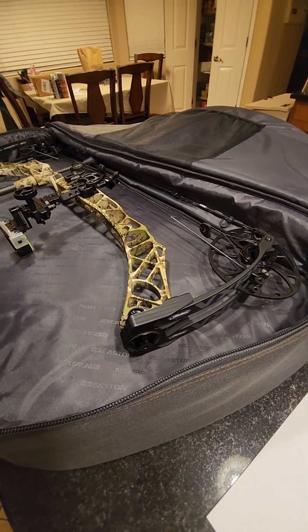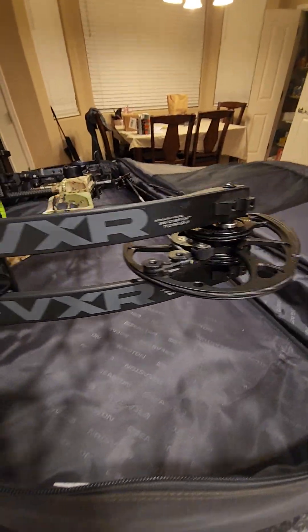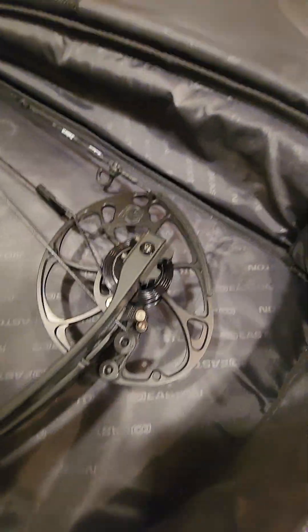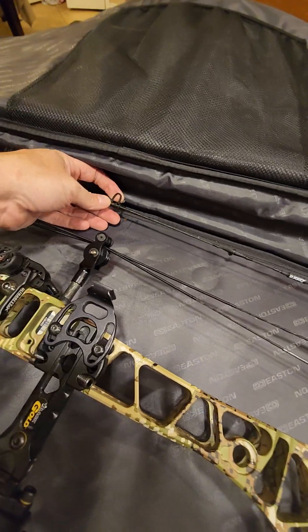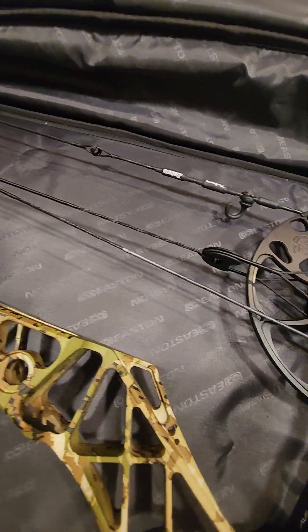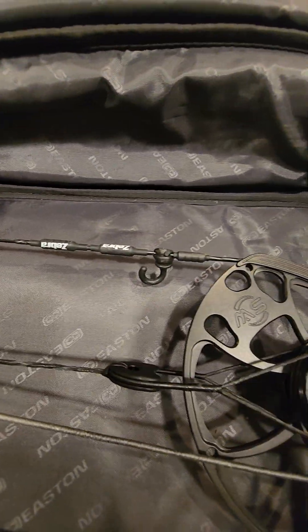It's just an amazing bow. On the upper limb here you can see the VXR logo from Matthews. It's got really nice SW idler cams — these are the oversized cams. It's got a nice Zebra bowstring and the D-loops are in immaculate condition. There's a ton of life left; this cord is basically new. As you can see, this bow is just perfect — no flaws, great condition, completely beautiful.